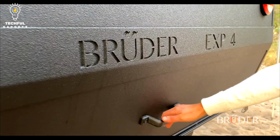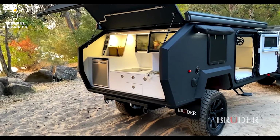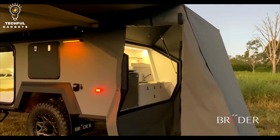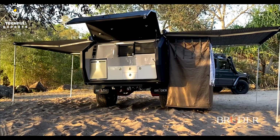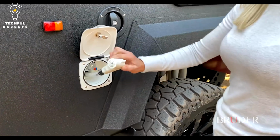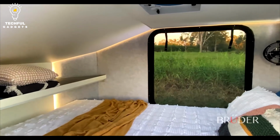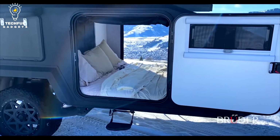The EXP4 was created primarily for off-road excursions. Although it is the smallest unit in their EXP series, you can still set it up for the whole family so everyone can enjoy themselves. Let's examine more closely what makes the EXP4 so exceptional and wonderful. This caravan is genuinely prepared for anything nature might throw at it thanks to innovative design elements. Particularly, the Broder suspension has been meticulously planned and adjusted to easily handle every bump and flaw. Compared to comparable off-road trailers, its adjustable suspension travel is almost triple.